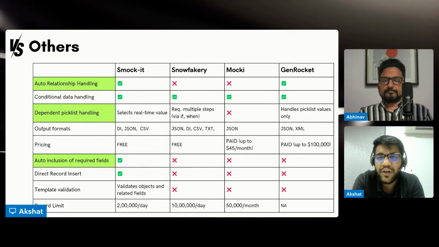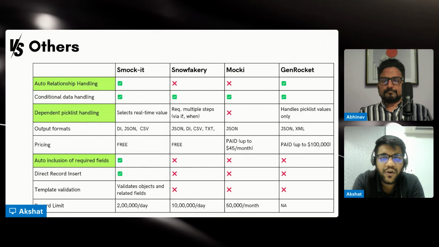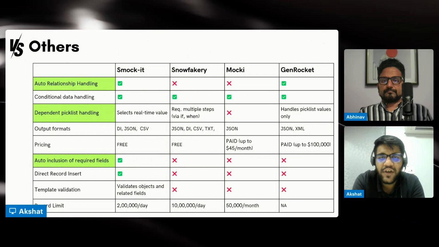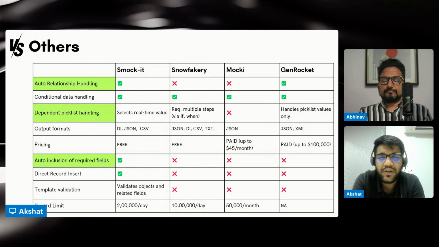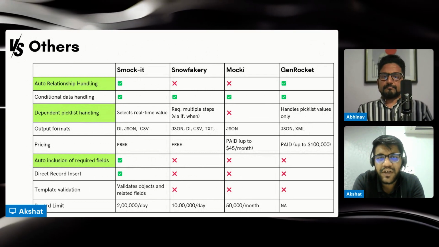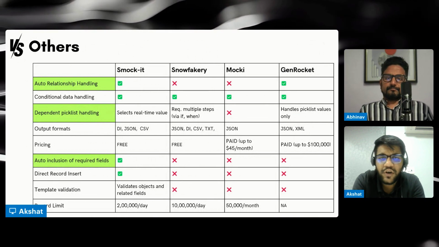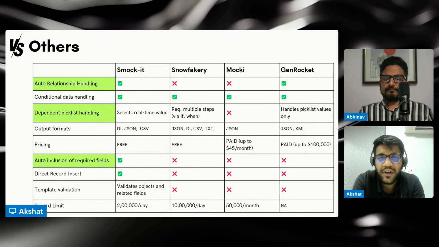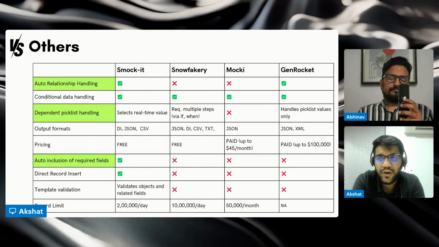But with Smockit, you can create it on the fly, and it would take up all the fields as well as all the data for that parent object. And if any record is not present for that parent object, it would generate it directly into your org.